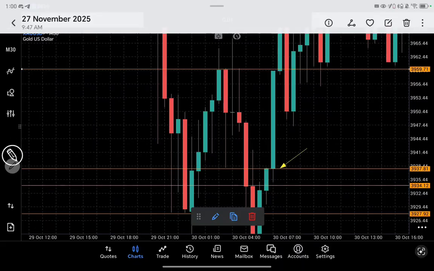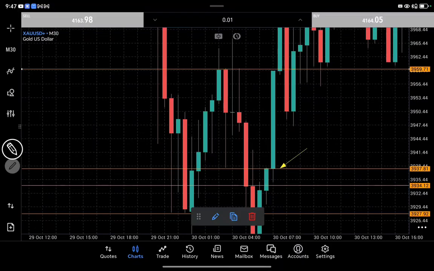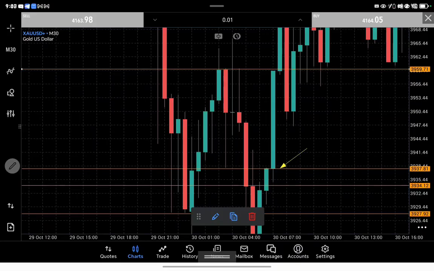So this is the chart of gold on a 30-minute time frame. What we can do is look at how we could take those types of trades, so that this could be one of the reference points for the upcoming days. I'm going to do an analysis and find out where the potential points are where we can execute the trade, so that it will act as a reference point for the next time, and we can execute the trade accordingly, right?